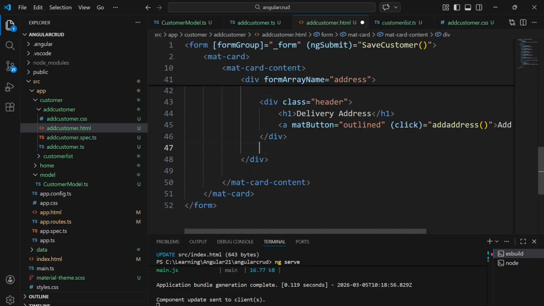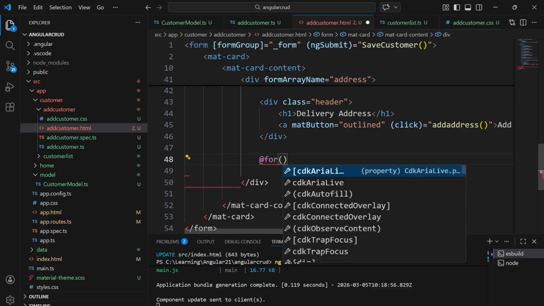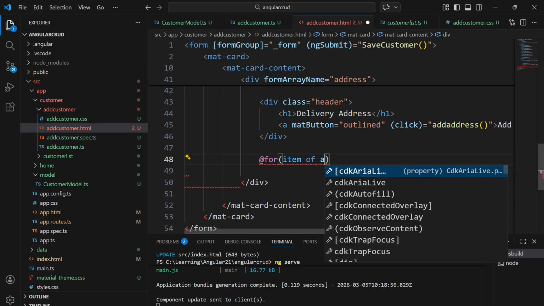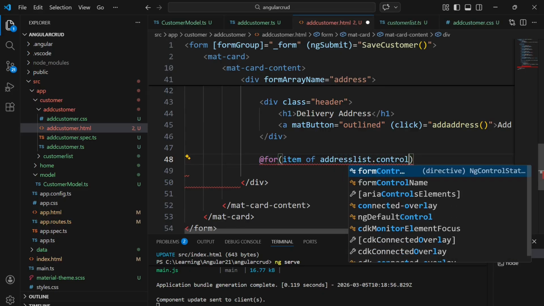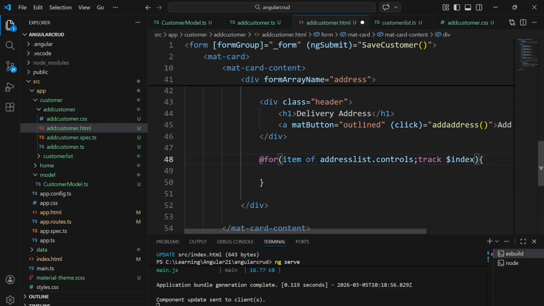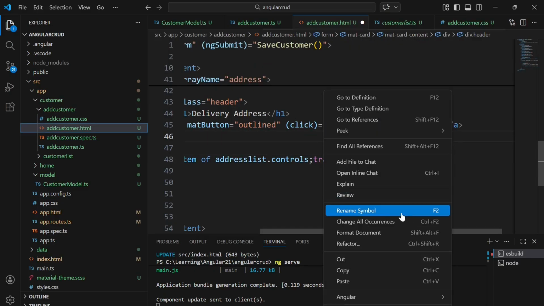Okay, fine. Next, for generating the dynamic controls, I'm going to use ngFor, then address list dot controls. We need to access our index. Fine.